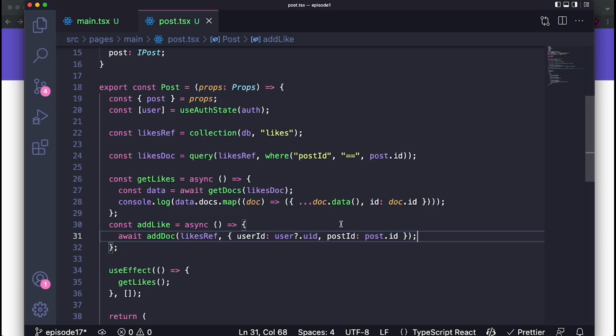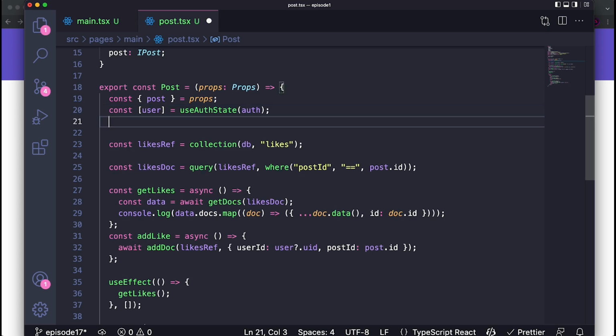And what we have to do now is create a state that is going to represent the amount of likes. The reason why we're creating a state for that is because whenever we like a new post, I want to alter that state to add a new value. And to do that, that's how we do it, right? We have to create a state for that.